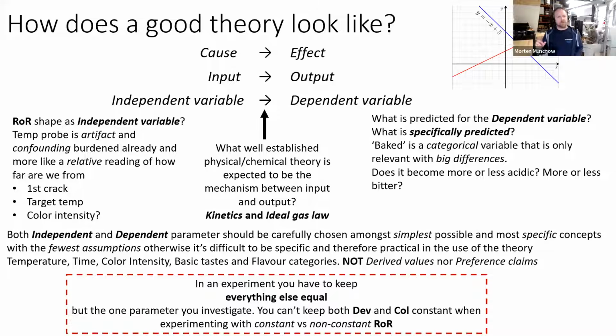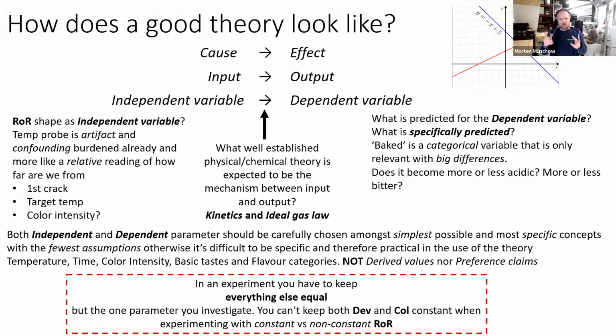And also sometimes I've seen people say it's baked if it happens. And remember, categories are for big differences. If you just change something a bit, it doesn't switch into a completely different category just like this. Remember that I doubled the development time of the baked, and people could not really just pick it out, right? And if you cannot clearly pick it out, it's not a different category. It might just be that the bitterness and acidity has shifted a bit, but that doesn't make it a new category.